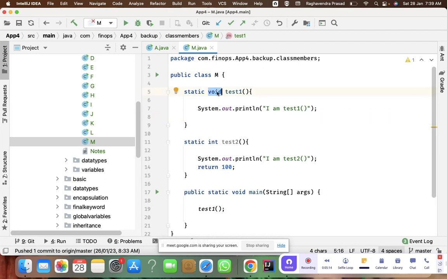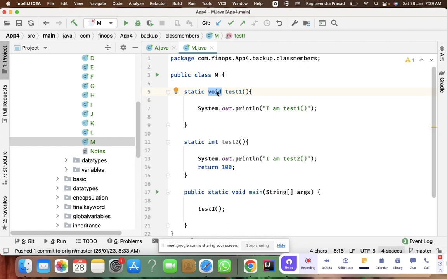If you have anything other than void, the return type should always be a data type. That can be a byte, short, int, long, float, double, char, boolean, string, or any other user defined data type.